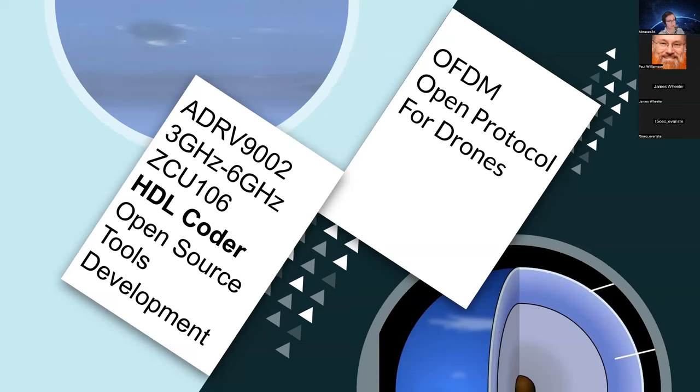And this is intended for aeronautics and drones. And we're actively making sure that this protocol will still work for space as well. So we're looking towards CCSDS and NASA guidance to make sure that OFDM in space will still work, that we may have a solution for some of the problems that are being posed by the missions, particularly lunar missions and deep space missions. So we're ready here, but the immediate need and the immediate market and application is for drones.